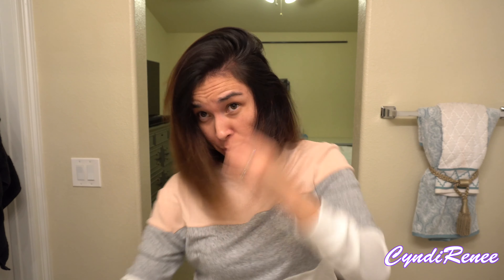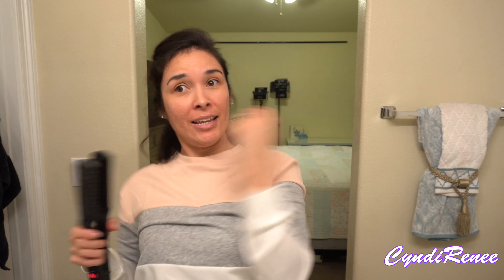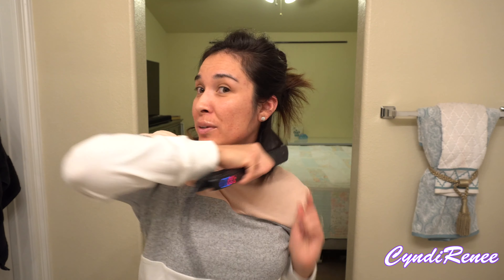All done with the blow drying. I'm brushing my hair out now, and I just skipped right through that part because it's loud and it's boring. So now as I get ready to straighten, I just get a little hair tie and put up half of my hair, and then clip this bottom portion with one of these little clippies. I'm a very simple person — I like things that are quick and easy. I hate when anything takes too long. I got three kids and I'm usually just trying to get done and get out.